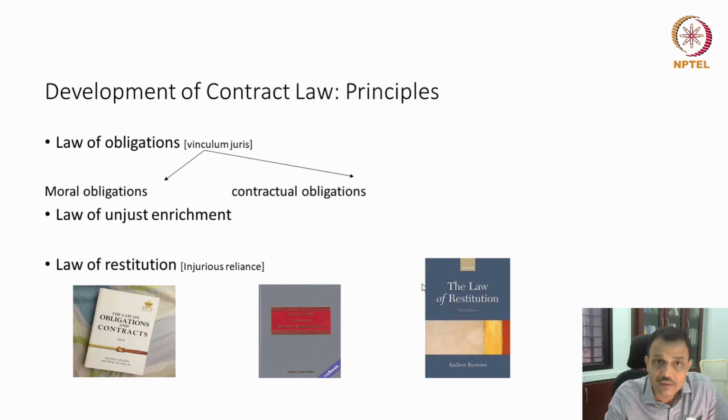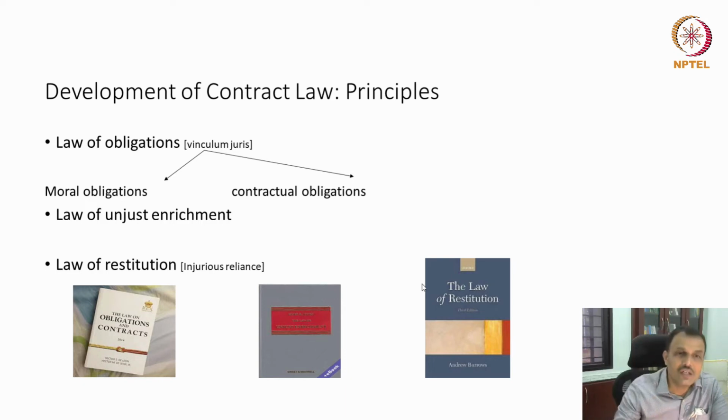It could be even that, right? So it's not only monetary. It could be anything of that sort. So unjust enrichment very clearly says that, look, you should enter into contracts. You should make promises, but I think it should be a win-win situation for both the parties. One person cannot dominate the contract in such a way that he runs away with everything that is there in the contract.